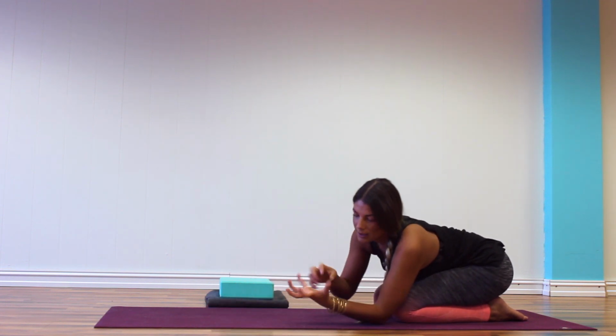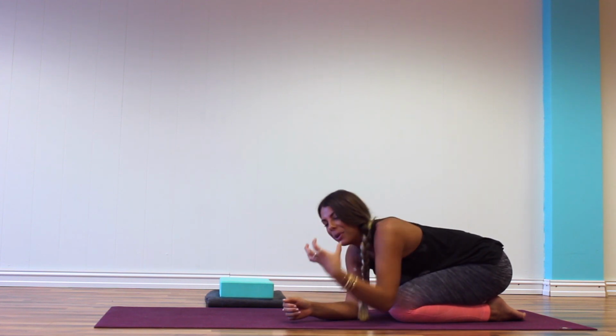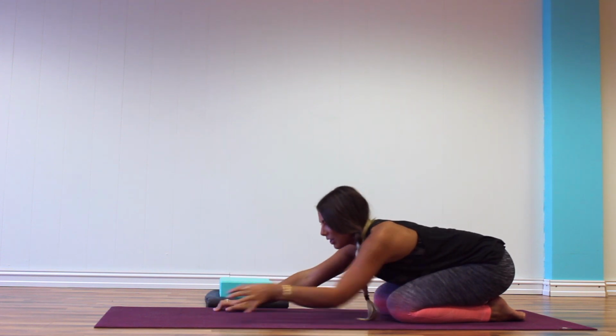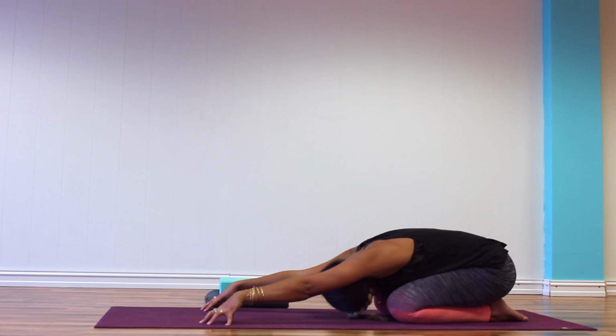So it's cupcake hands. Imagine that there's a cupcake here and you don't want to squish the cherry on top. So you're really activating the middle part of your palms. Super, super active up and through your hand. So reach your arms forward, elbows off the floor, nice and strong hands, and breathe here.